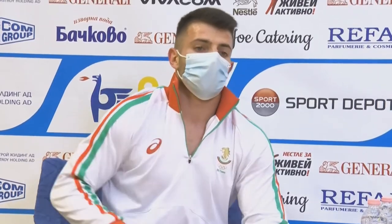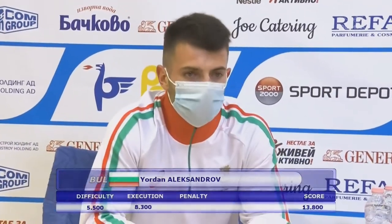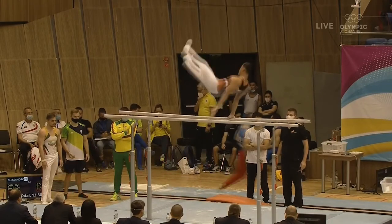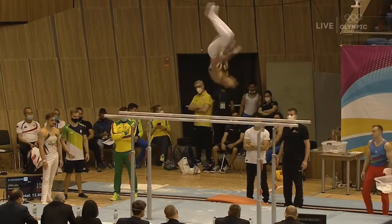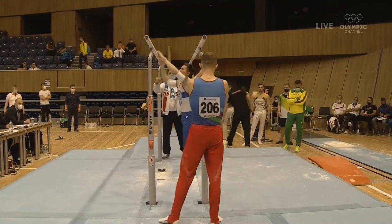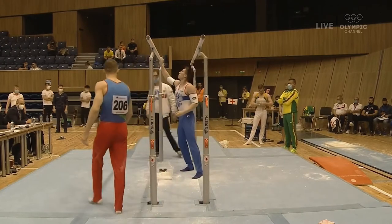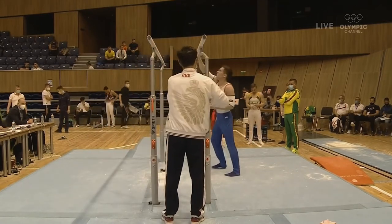So the four that we have left. For Jordan Alexandrov. That's exactly the same as he got in the qualifiers. So he looked pleased with that. So the four remaining, Robert Žurgal from Lithuania. He qualified in second place. Ivan Tikhonov from Azerbaijan. Laurent Demrunk from Netherlands. And Sergei Eltkov from Russia, who qualified in third place. He will be the last to compete in these parallel bars.